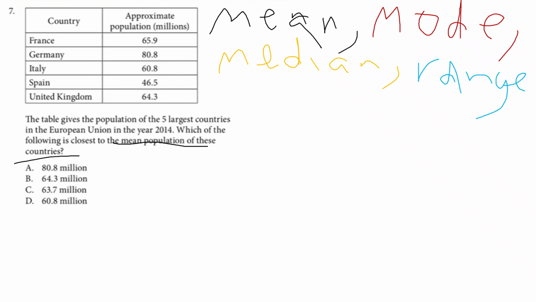And when you're solving for the mode, you're trying to figure out if any numbers duplicate in the sample size that you receive. So the easiest way to figure it out is you can just look at it. You can see that each number appears once, but I'm going to go ahead and write each number down here at the bottom because this is going to help me calculate the mean, median, and the range. So we got 46.5, and I'm putting these in order from the smallest value to the largest.